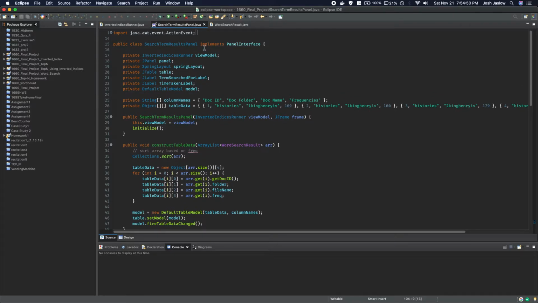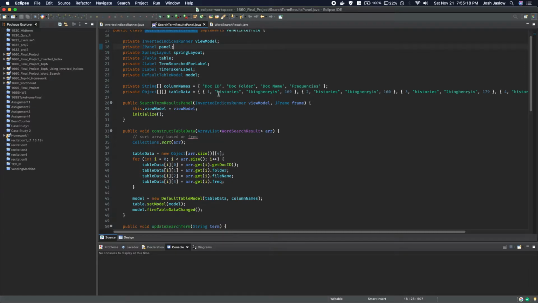So it's just a regular class. It implements my panel interface, which just provides a few functions that I wanted all of them to have. That was just for cleanliness, but it itself is just a regular class. I didn't actually extend the JPanel class because I wasn't confident that I would be able to make that work, since I haven't used the Java Swing and those GUI libraries too much.